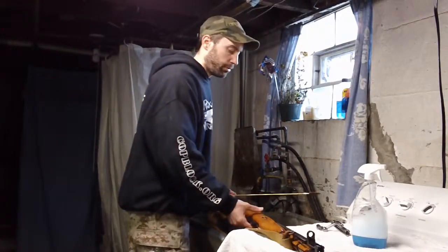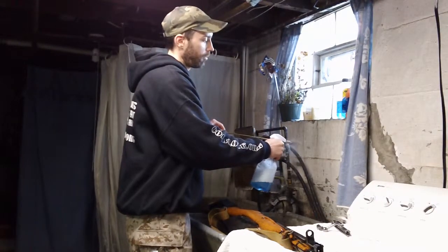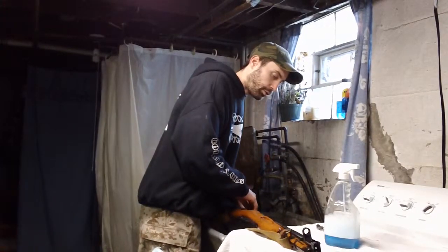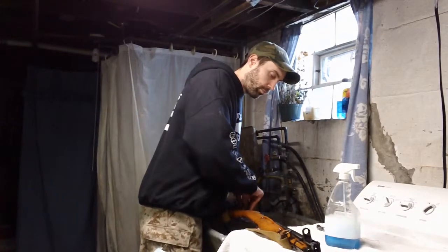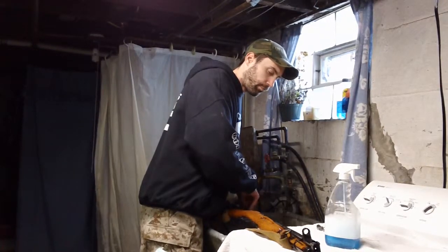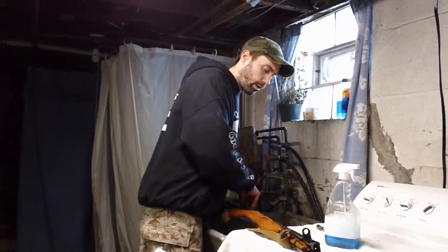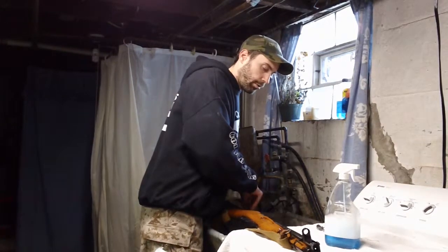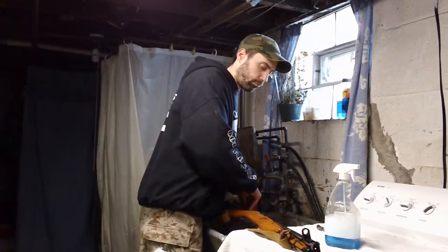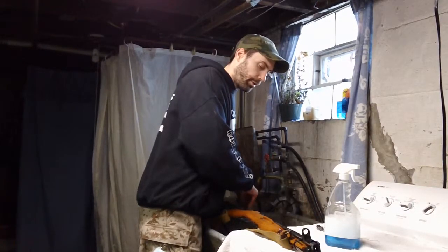If you're right hand, you can probably set it some other way you want to, but soak this thing thoroughly or liberally, so it's basically falling off there, and rub that down inside the chamber. Spin it over about maybe 30 times with your brush in the chamber. It'll basically scrub out the chamber after all the corrosive stuff's been taken out of there. Just do it about 20-30 times.